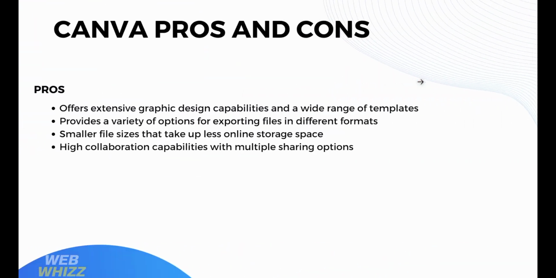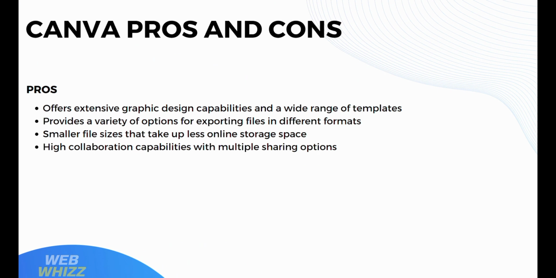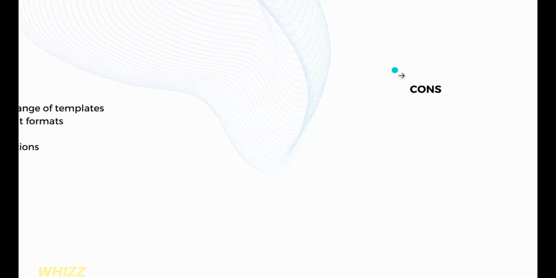Now moving on, the pros of using Canva is that it offers extensive graphic design capabilities and a wide range of templates, and it also provides a variety of options for exporting files in different formats, and also smaller file sizes that take up less online storage space, and also high collaboration capabilities with multiple sharing options.